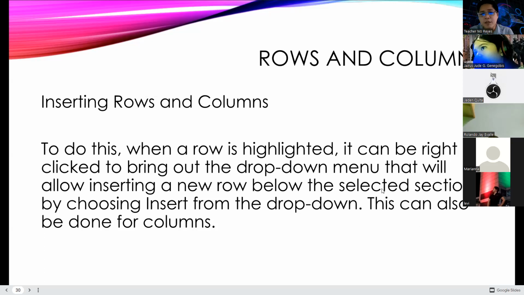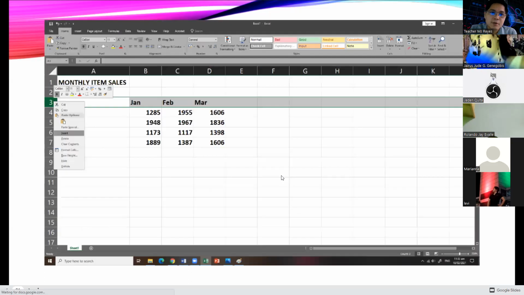You can add a column or a row by highlighting and right-clicking on the column or row. Just like this one. I want to add a row after row 3. So you just insert row, and automatically the row will be inserted in your MS Excel file.